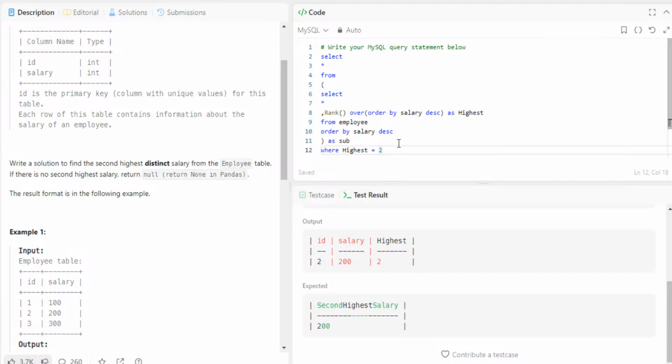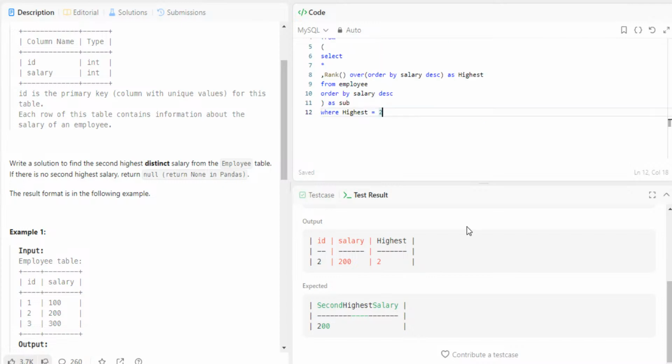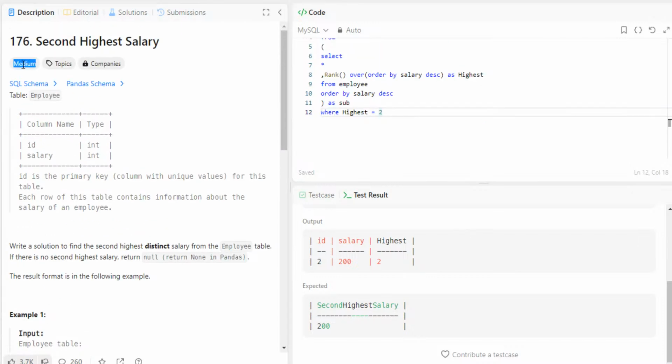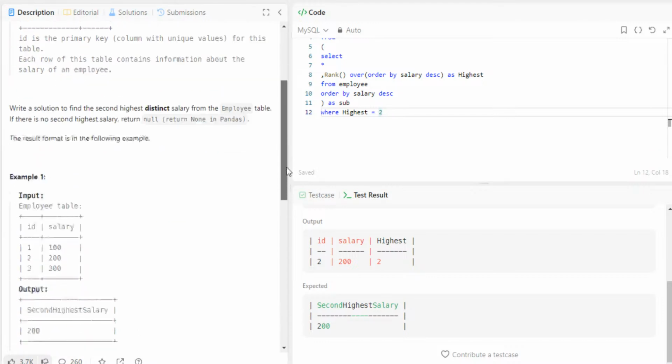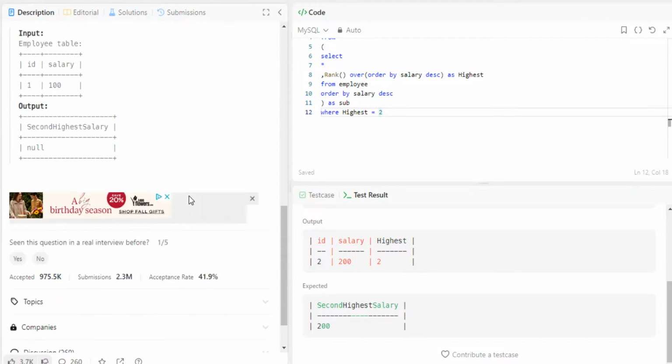Case when, if blah, blah, blah happens, then do this, else do this, end, and we'll do one of those, because this may be exactly this solution. And this is why this is a medium, because we have some null values or the absence of values totally in and of itself.